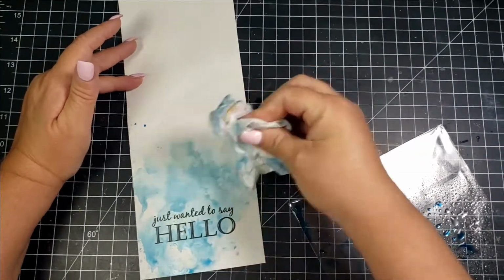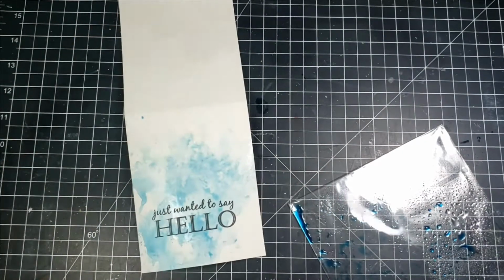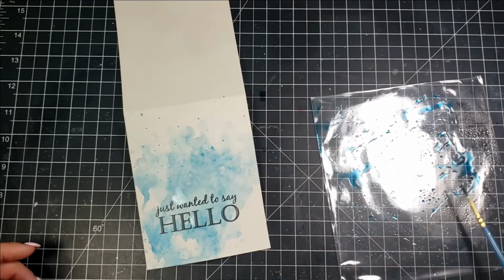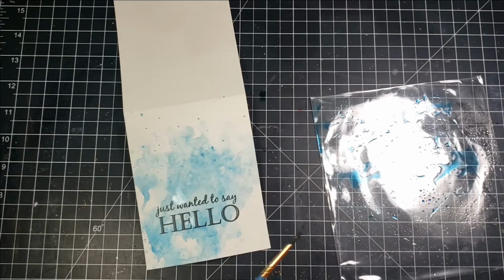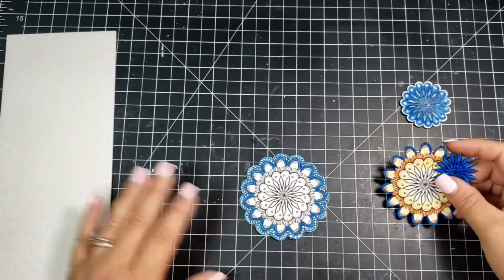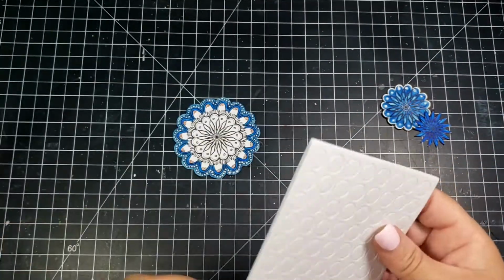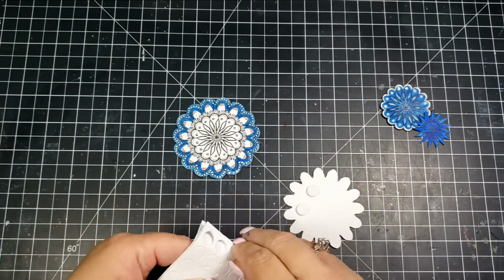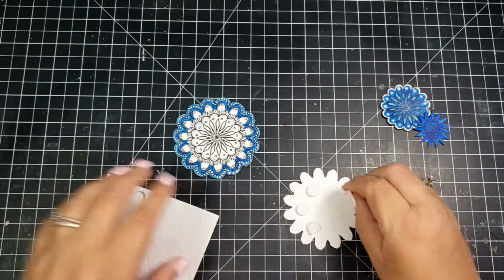And after I do a little bit of ink smushing, I'm going to take a baby wipe and just mop up a little bit of that water. And I hate to leave color anywhere that's wasted, and so I always try and do something with it. So I just took a little bit of that color on my paintbrush and did some ink splatters onto that card base. And now I'm going to assemble the mandala.